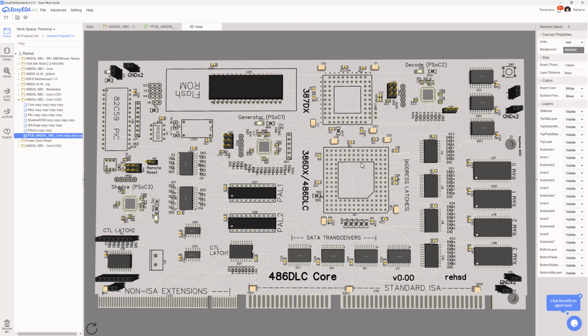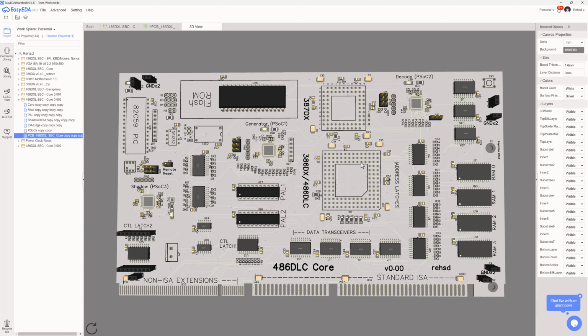I'm going to pull off anything that really isn't necessary for the core processor. And let me clarify that. So this PIC, for example, I don't need the interrupt controller to be on this card. I can place that elsewhere. So I'm going to pull the PIC off. That, again, is a priority interrupt controller. These address latches over here and the shadow PSOC, I'm going to also pull those off of this.